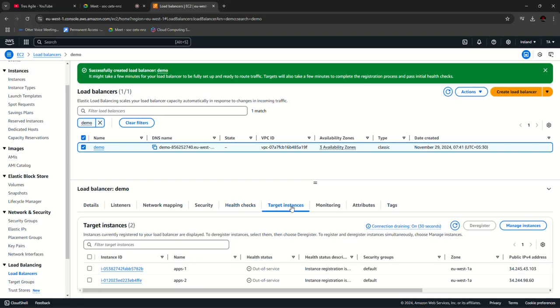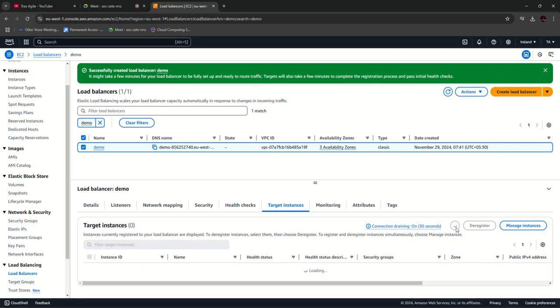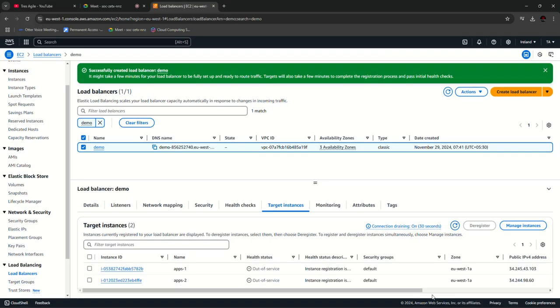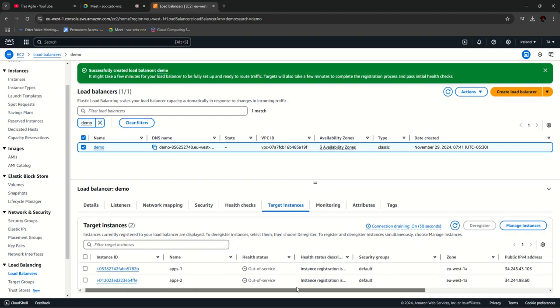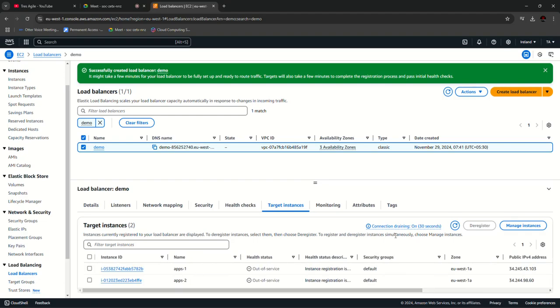Go to target instances. See, currently there are 2 instances which I added. It has still not started, I believe. That's why it is showing out of service. In health state description, instance registration is in progress. I mean, it's trying to add these servers to the load balancer. Let's wait.